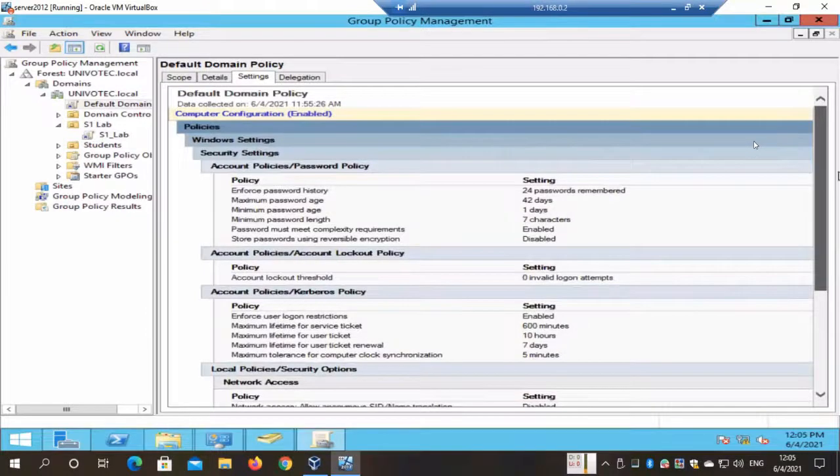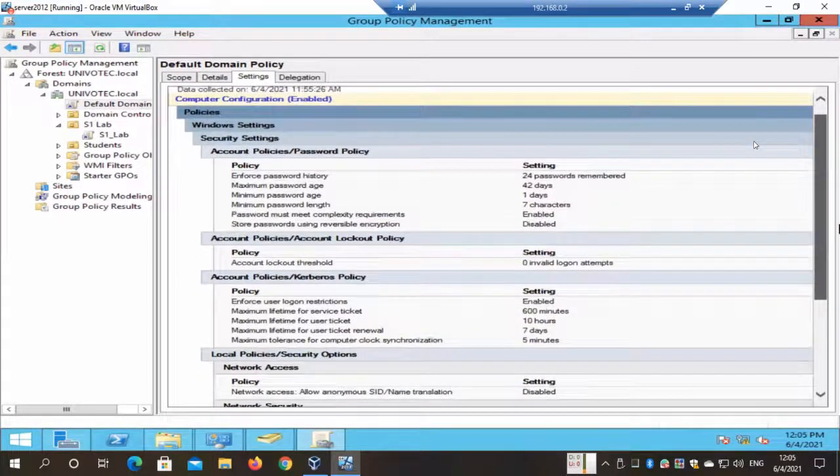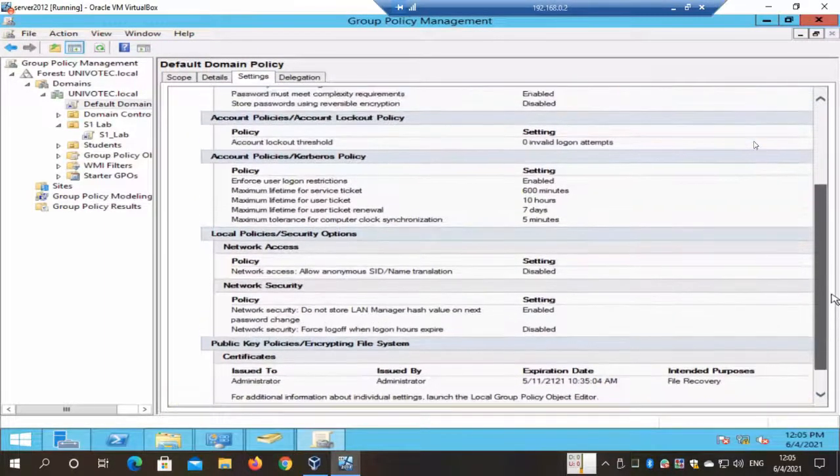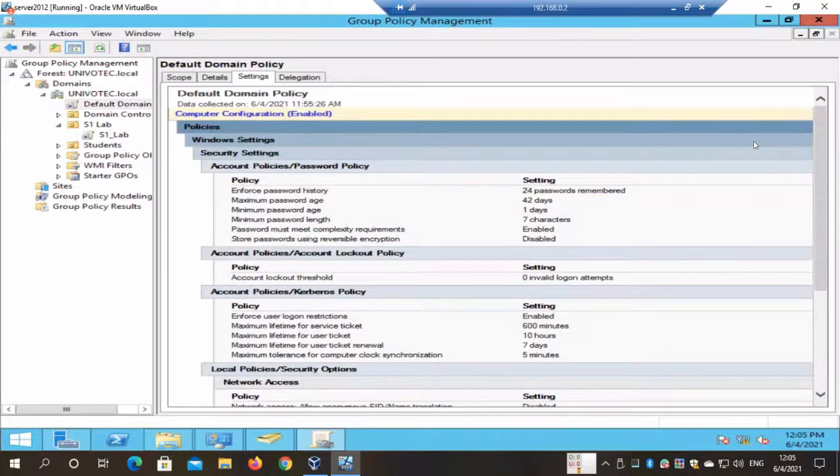So you can have a summarized view of the policies you have applied, right? And if you think you have missed some policies, then you can go and change those again.